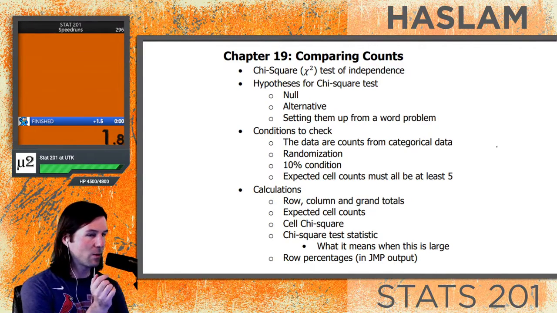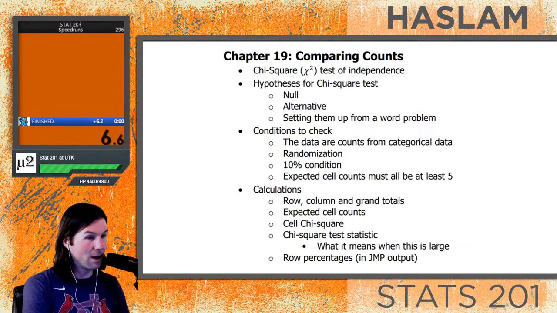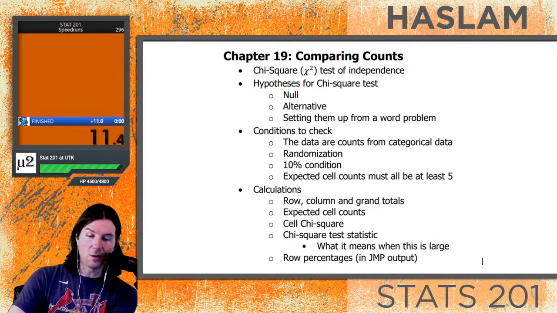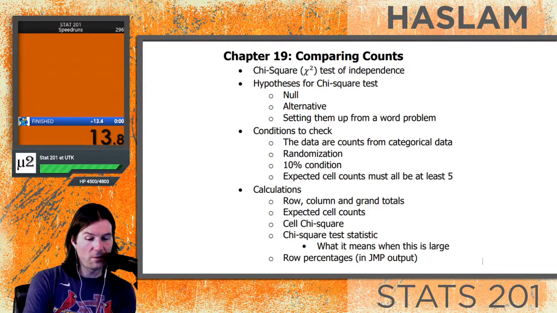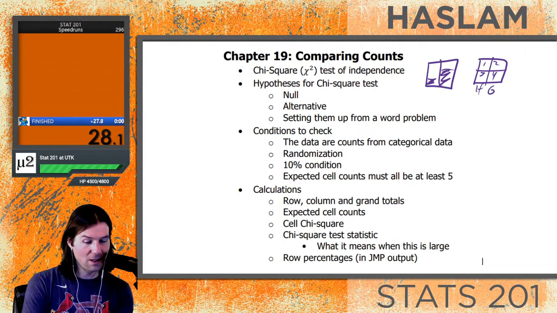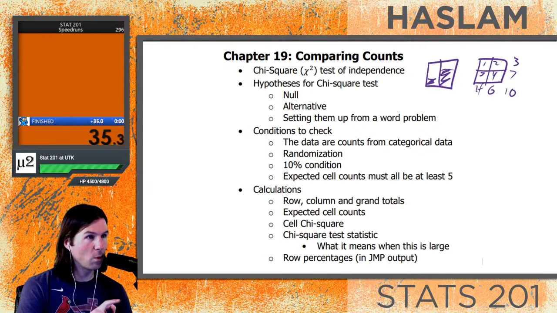So we have here the chi-squared test of independence. What is the chi-squared test of independence? It is when we are comparing two categorical variables. So it's very important to note, whenever you see the following: if you see a mosaic plot, if you see a contingency table which has the numbers in it, that'd be 4, that'd be 6, that'd be 3, that'd be 7, then you are looking at two categorical variables.